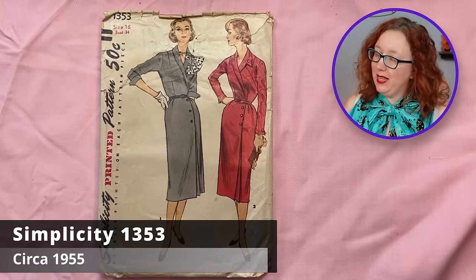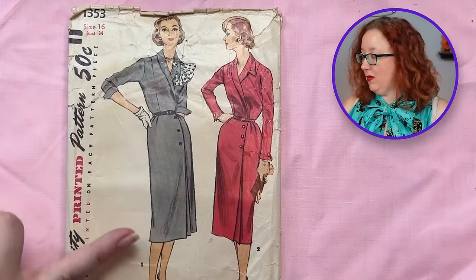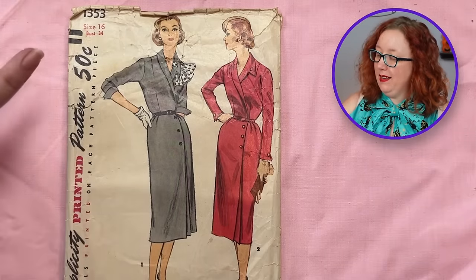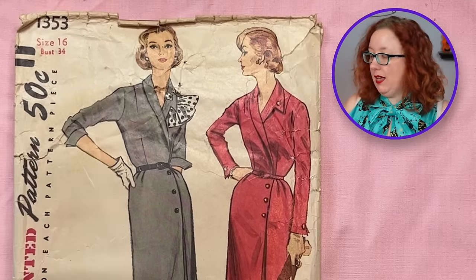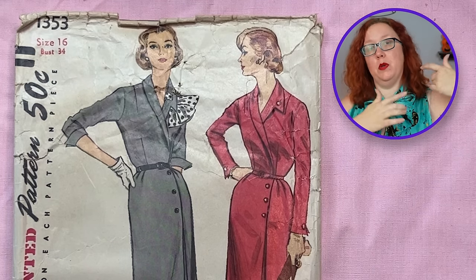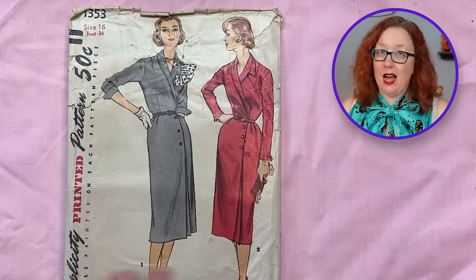Simplicity 1353. Excellent. This is a bust 34. Another sheath dress with a slight pleat along the side there. But check out the notch of the collar through here. And then you can tuck a little scarf through that notch. That's what you're seeing right there. That's lovely. Absolutely lovely.